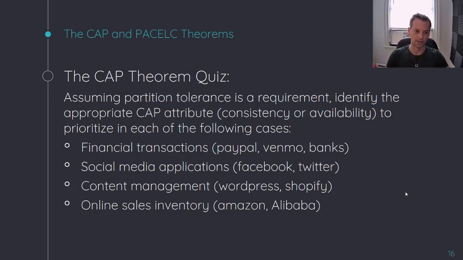Alright, let's go over this. So, in my opinion, financial transactions, pretty classic case of prioritizing consistency. You don't want to be starting some sort of withdrawal in one place and somebody else withdraws from the same account somewhere else and the account is overdrawn, or there's some issue with transferring money, or someone loses a bunch of money or gains a bunch of money inappropriately, something like that. So you want to make sure that all of your nodes are consistent with one another anytime you're dealing with money. So I would prioritize consistency.